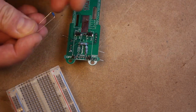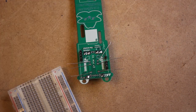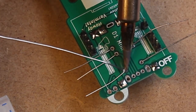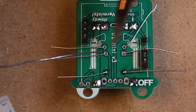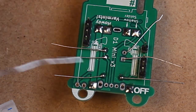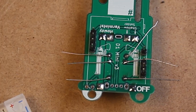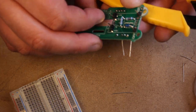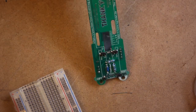You may also notice that the printed circuit board lists one of the resistors as 230 kiloohms. In fact, it's supposed to be 220, and the official documents on the iSpindel website are actually incorrect. So you can use 220, or you can use a combination of resistors to get somewhere in between 220 and 230 kiloohms. You don't have to be exact here, because this resistor is used to measure the voltage of the battery, and there is a calibration process where we're going to dial that value in anyways. So anywhere between 220 and 230 kiloohms is going to be just fine.